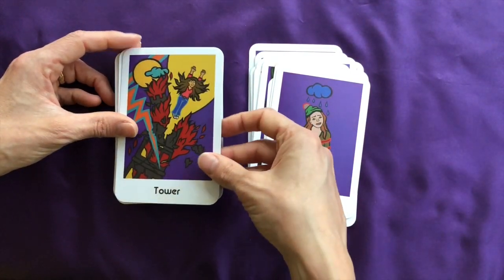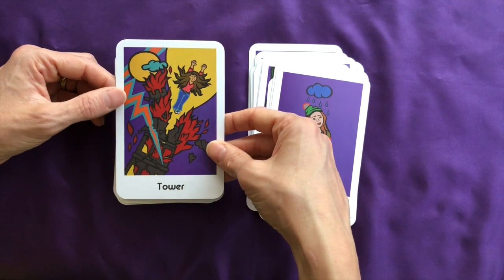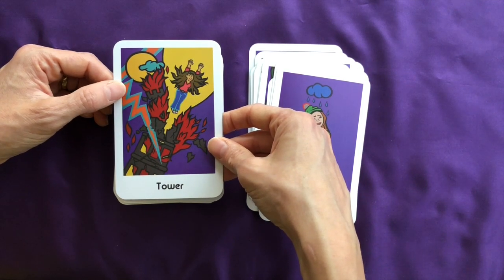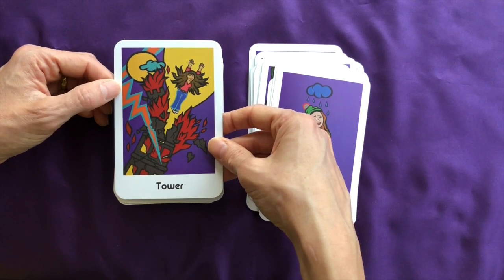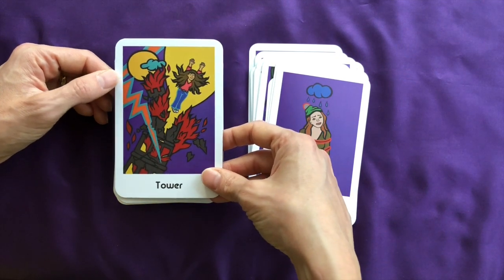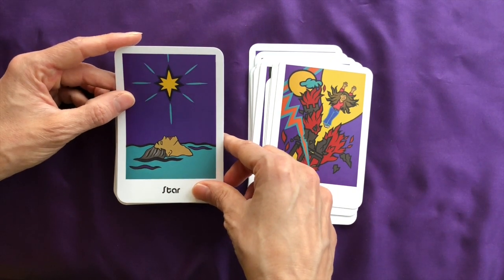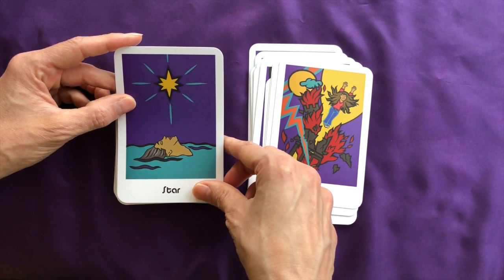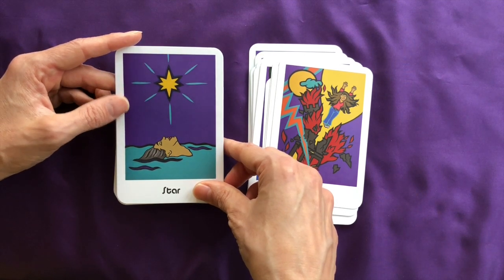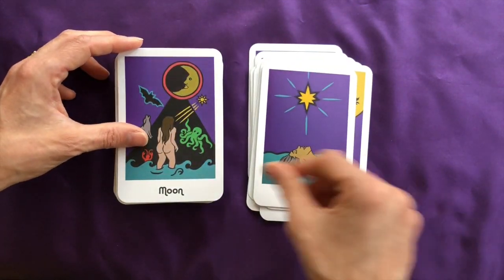Tower. She's really taking a dive from it, almost looks like a bungee jumper. She looks happy and joyful with it. And sometimes, you know, there can be a real sense of release from breaking up the old structures and opening yourself to something new. Ah, that's lovely. Star. It looks like she's just allowing all this new potential to flow into her and just wait and see how it goes.